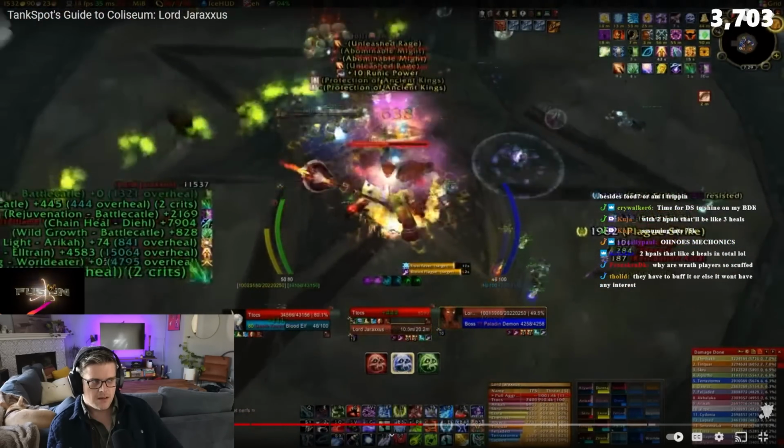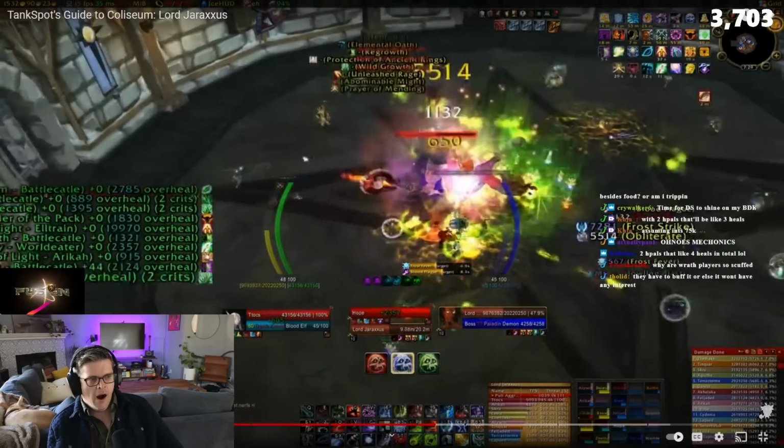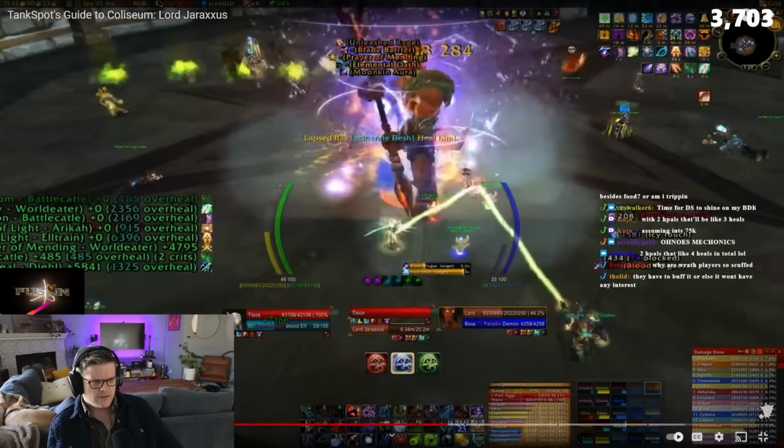Jaraxxus also gains a buff called Nether Power. It increases the magic damage he deals by 20%. This buff can be spell stolen by mages and should be done whenever possible to minimize Fell Lightning and Fell Fireball damage.